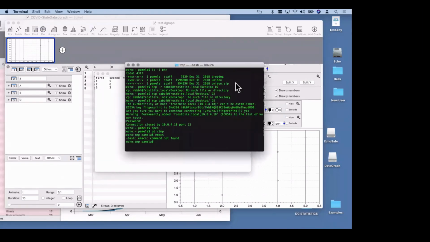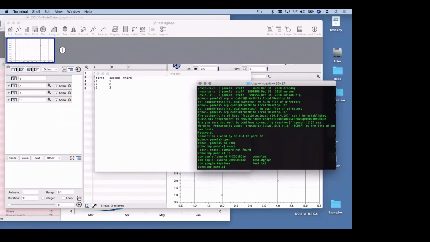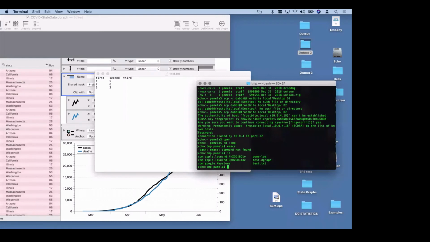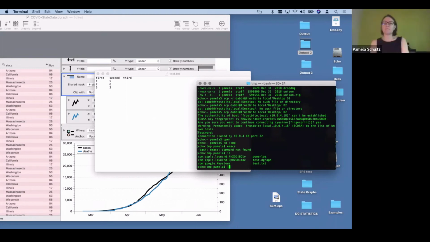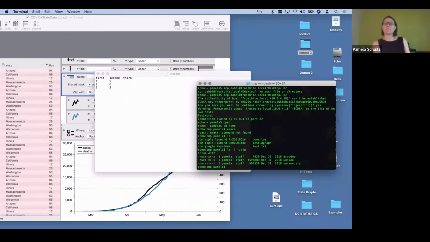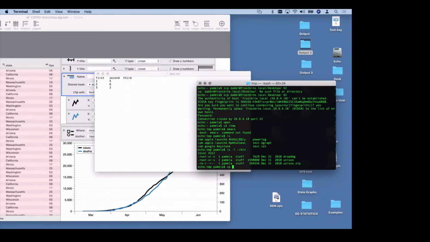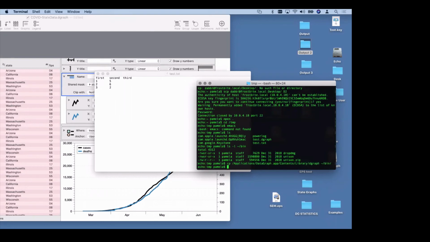Yeah, there it is. So if you look at what I have inside this directory, there's the test.dgraph and there's the test.txt. Let me close this file here and do bin/dgraph. Oh, I guess I thought I had copied it into your directory. So let's just copy it here: cd, copy Applications, DataGraph, Contents, Library, dgraph. I'll just copy it into your bin directory. So in here, bin/dgraph, right? This is the utility of it.